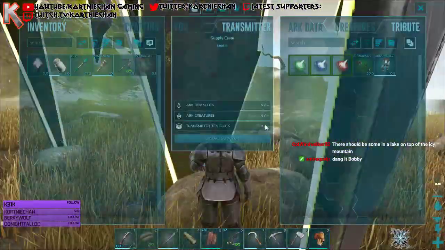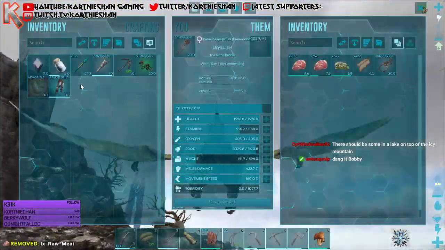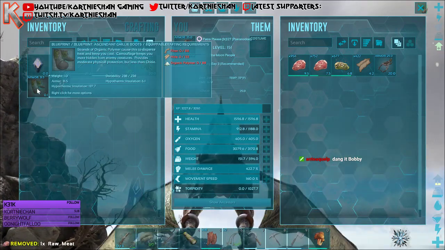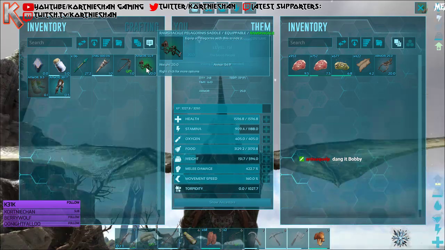Quick pit stop. Grab whatever this is. Ascendant leggings. I see them. What is it? Awesome. Yep, those are ghillie boots. And it's a blueprint so we can make more. What is this? Another Pelagornis saddle. Ramshackle.